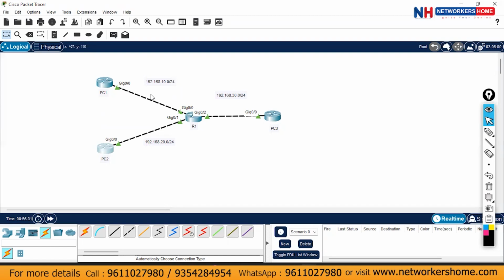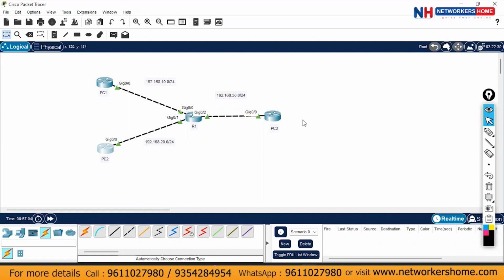So for example, if we have to block a particular network, then what would be the IP address? Would it be the network ID? Yes, the network ID. Let's say I want to block this entire 20 network. So instead of saying host 10.10, I'll say 192.168.20.0 and the wildcard will be 0.0.0.255. That's it. Then again, if the destination is single, then host and destination address. And if the destination is also a network, again the network ID and the wildcard.